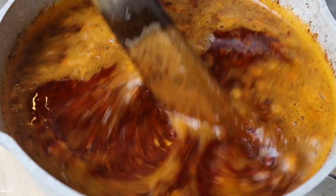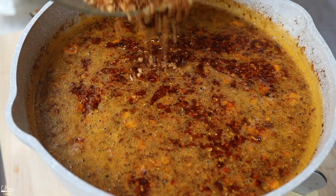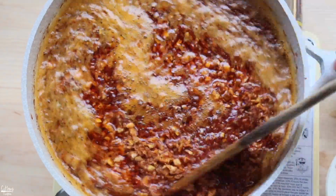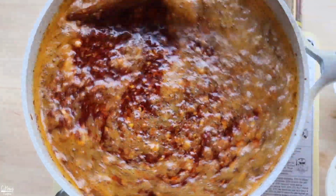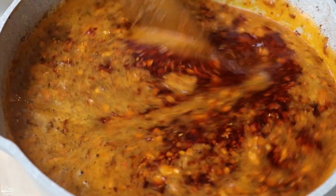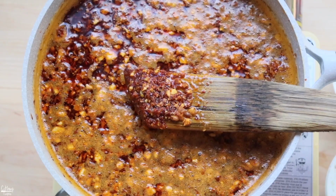So once everything is nice and stirred and incorporated, our last thing is to add in the garlic back. And we are pretty much done. So simple. It's just a matter of prepping and waiting for things to cook. But the flavor and the aroma right now smells so good. We're gonna let this cool first before we can store it in some mason jars.